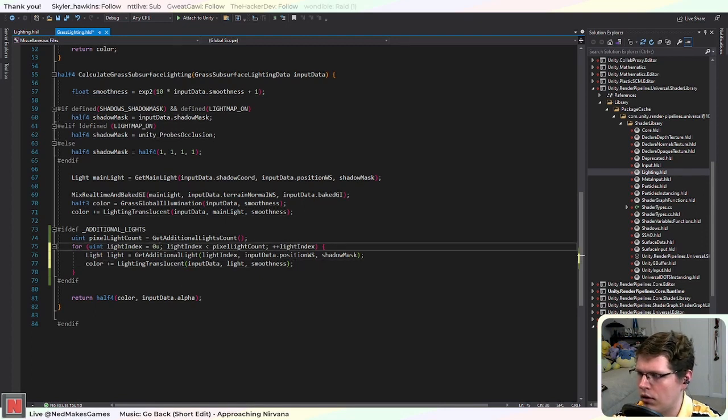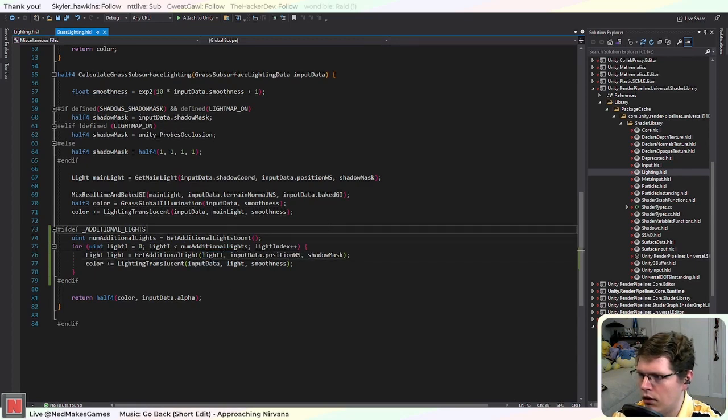I know this is probably a little slower, but I'm going to change this just to match my programming style. Number of additional lights. Okay.